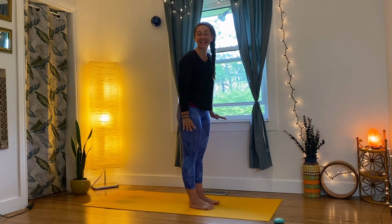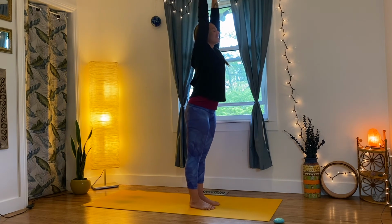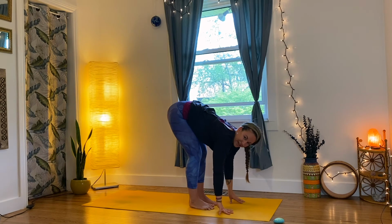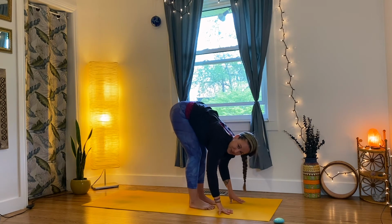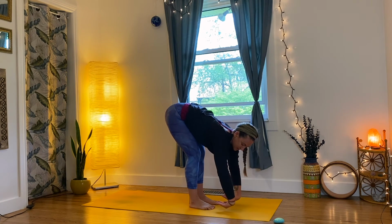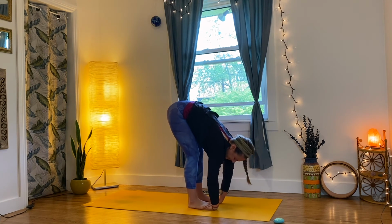And take a big breath in and reach the arms. And breathe out, touch the toes. Now this time we'll bend the knees a little bit to come into gorilla pose. We're going to stand on our hands. So flip your hands so that your palms face up, and then step your feet onto your hands.